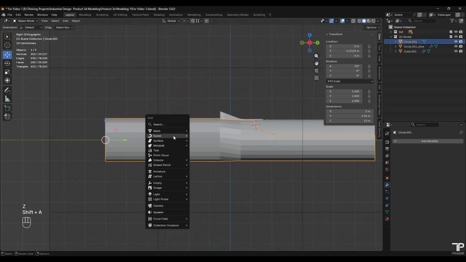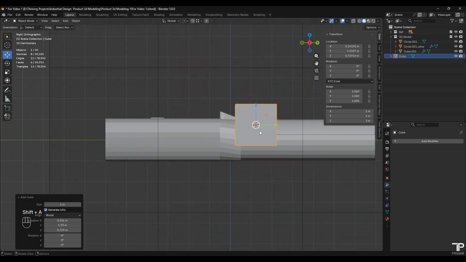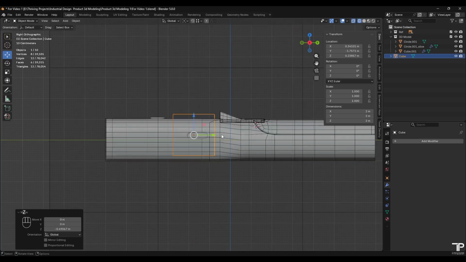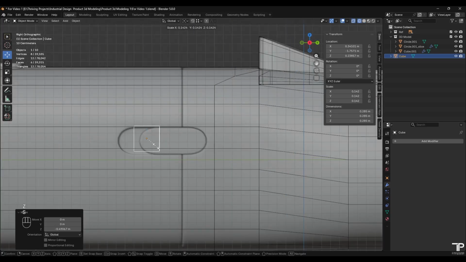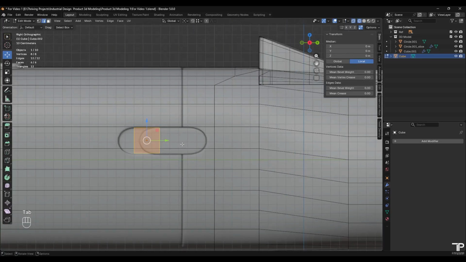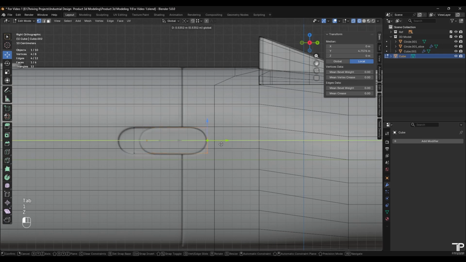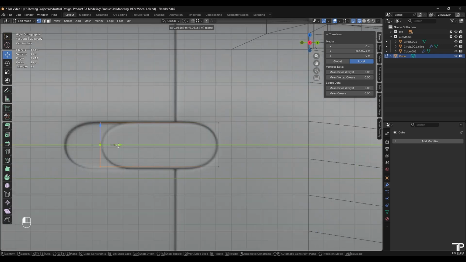So to do this, I will add a cube, scale this down, move along y-axis and z-axis.